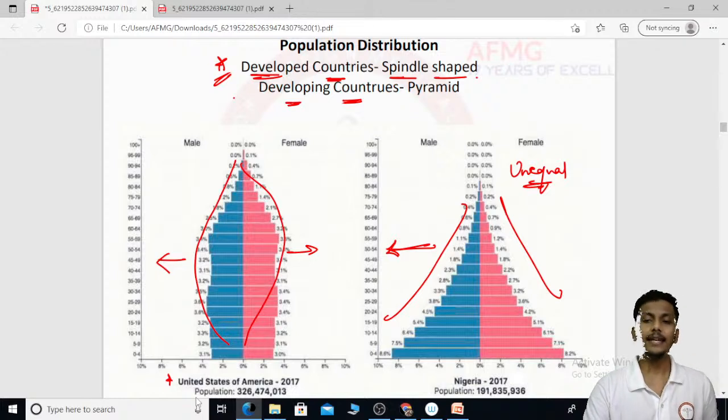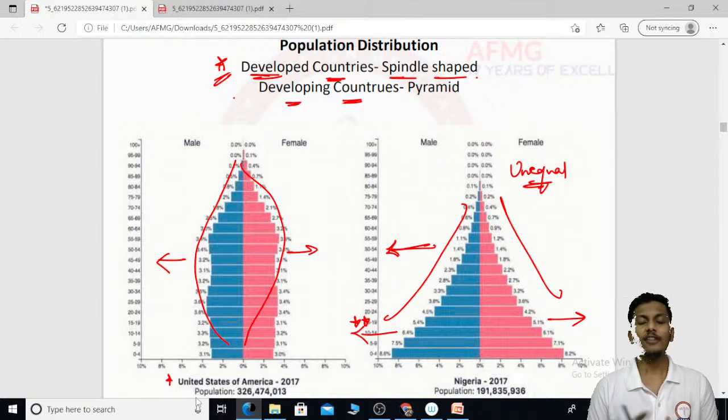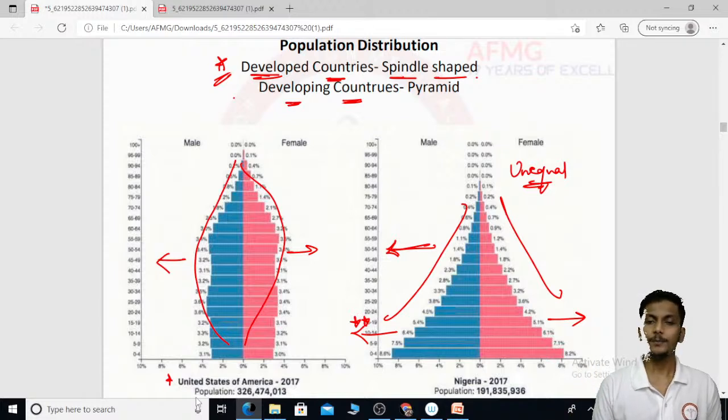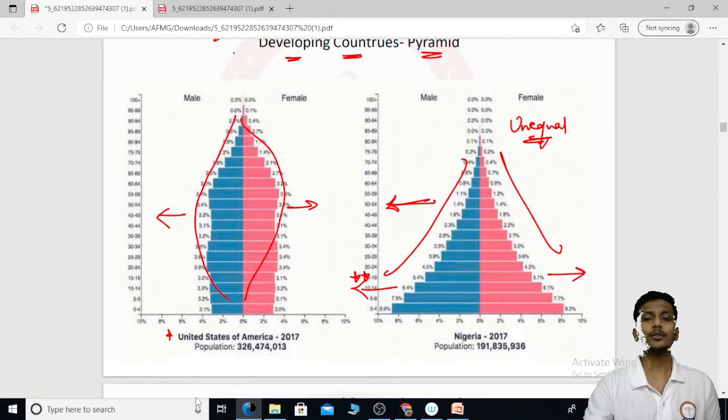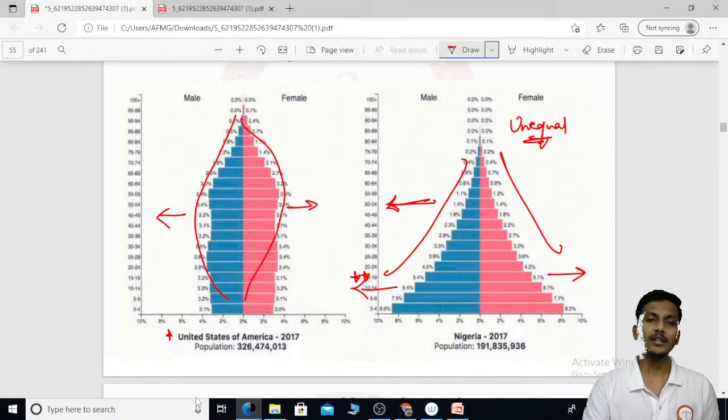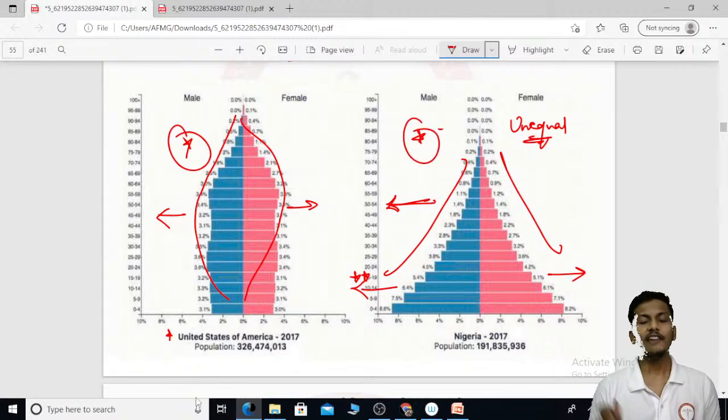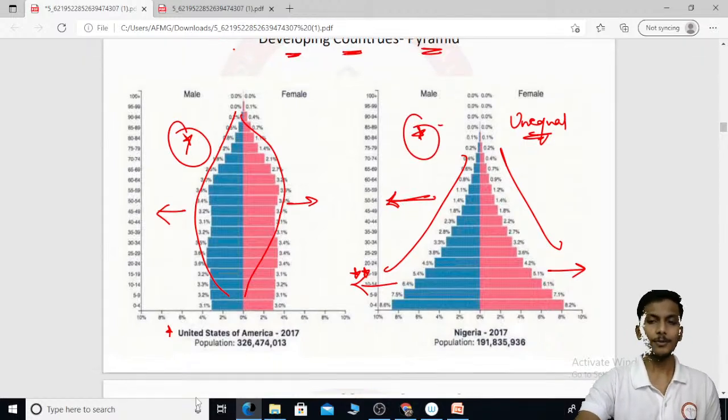First thing. And the second thing, important one, these people usually have a majority of younger population, majority of kids. So please remember, due to excessive population, the developing countries usually have more number of younger population. Important, two things to be remembered. Developing countries have a pyramidal shaped population distribution graph, whereas developed countries have a spindle shaped population distribution graph. I hope this is clear to you. So if images come, if it is spindle shaped, it can be a developed country, and if it is pyramidal shaped, it would be a developing country. Okay, please remember this, important one.